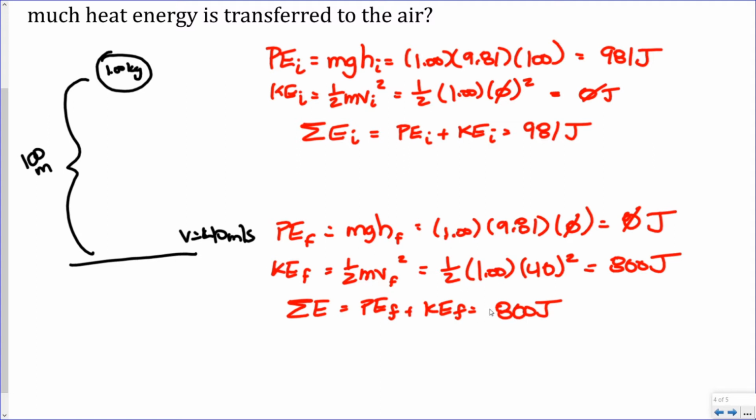Well, what happens when two things interact with each other, in this case a balloon and the air? Guess what happens? They heat up. Rub your two hands together. When they interact with each other and you have friction, there's some heat generated. That is a form of energy. So guess what? The difference between these is the energy that is lost to the air through the form of heat.